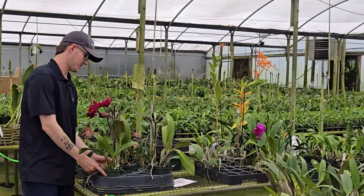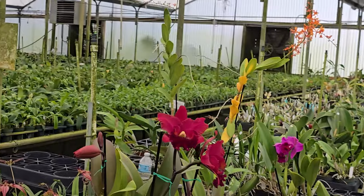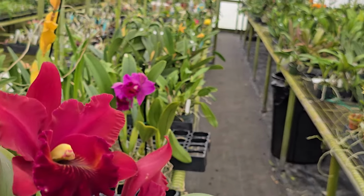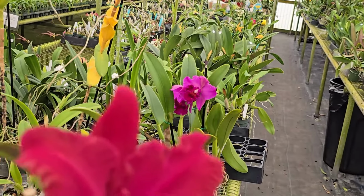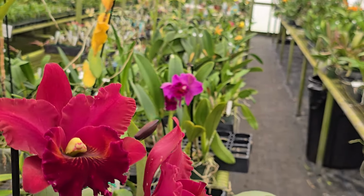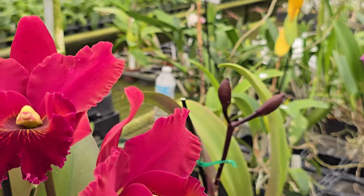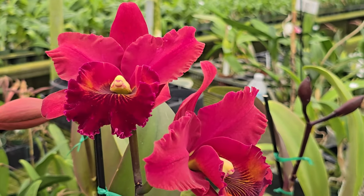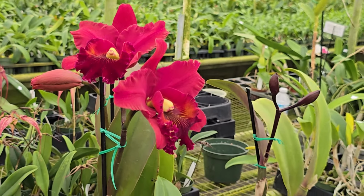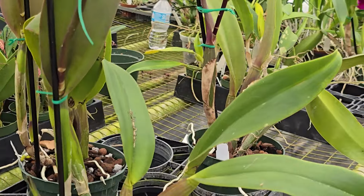Check this out, guys. This is what we are talking about, always about customer service in this place. Whoa, man. Wow. So I guess this is all from the hurricane, you guys. A piece of wire or something fell on top of it. We had some lighting fall on top of some benches in there, some string lights and a few poles and stuff. Wow. But it's got two beautiful new growths down at the bottom of it. Two flowers next time.